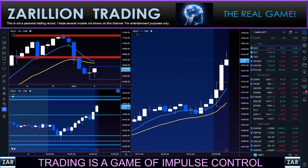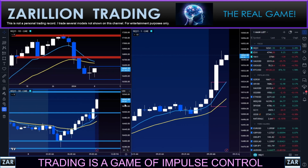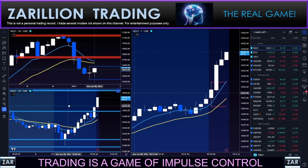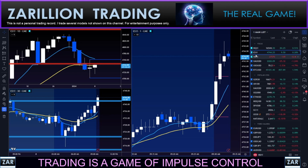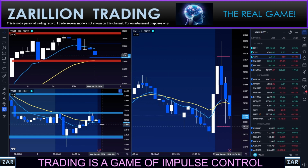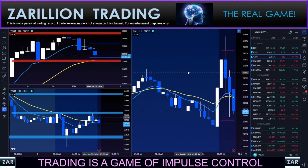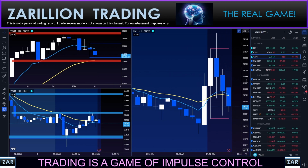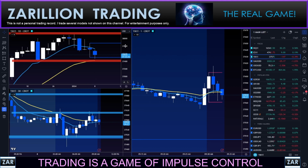Bullish picture here. I'm going to drop the EMAs back on the 30-minute chart. You can see we have a bullish configuration here on the 30-minute chart. We have a bullish configuration on the 1-minute chart. Let's take a look at the S&P. Same thing, and then the Dow. Not the case. Bearish on the 30-minute. 9 is below the 21. And as I mentioned, we had broken below Friday's low earlier, overnight really, in the European session. And now looking to break the lows of the open range. We'll see if that happens or not. I'll put you on pause for now, guys, and bring you back as things develop.